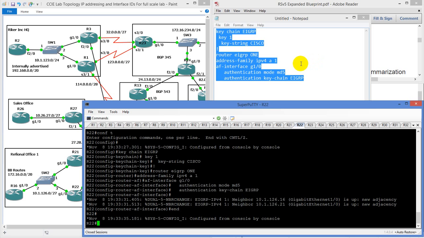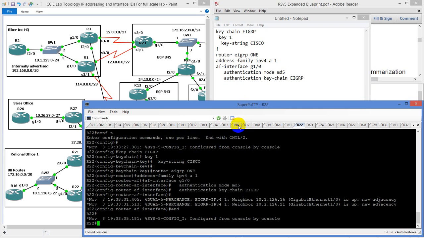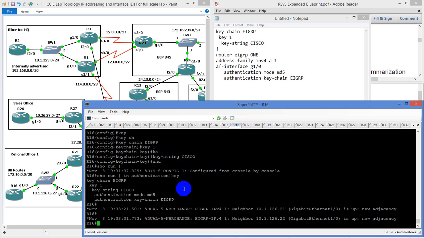And Notepad will become your best friend, especially when you've got several routers you have to do this on instead of having to go to each interface. Just set up what I call a feeder file. The reason I call it a feeder file is I take this config, so back on router 16 here, you type in what you need to see. So you see the authentication and then the key. This gives you the key chain, anything with key in it, and then you get the authentication. I don't need to see the af-interface, I can manually type that in because I know what the config is. So there you go, it pops it in there.